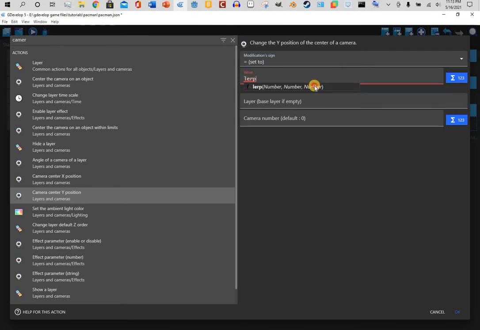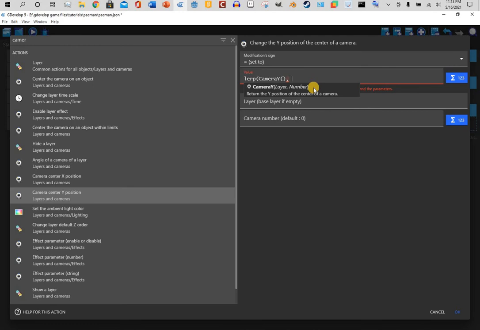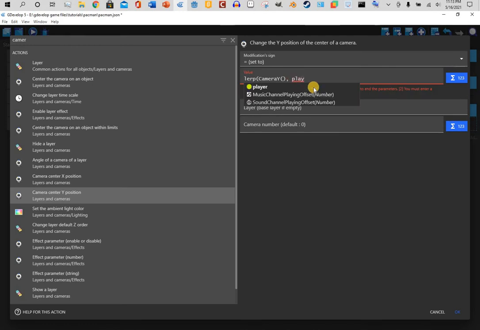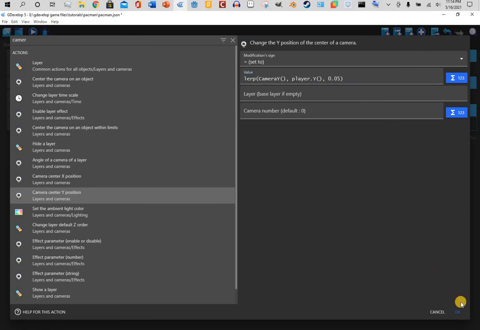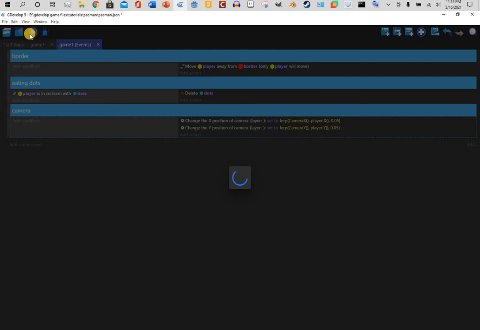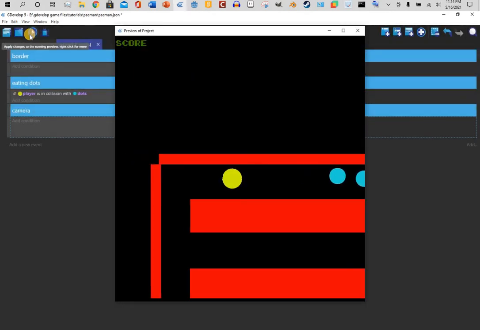We're going to use the lerp thing again, camera Y this time, comma, player dot Y, comma, 0.05. You can change this to whatever you like, but I'm going to keep this like that for the sake of this video. And there you have it, a camera that smoothly follows the player.